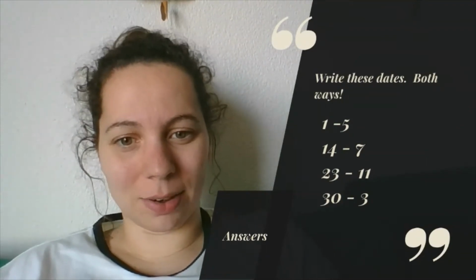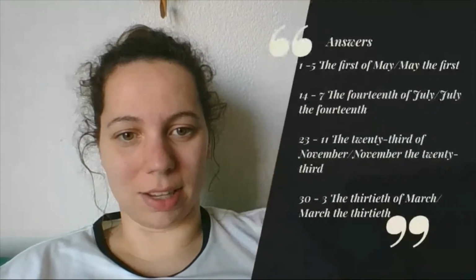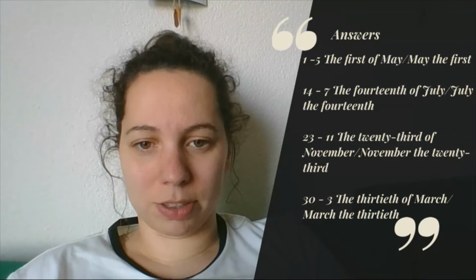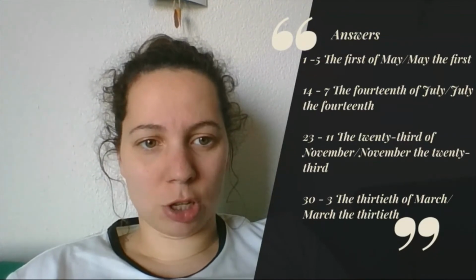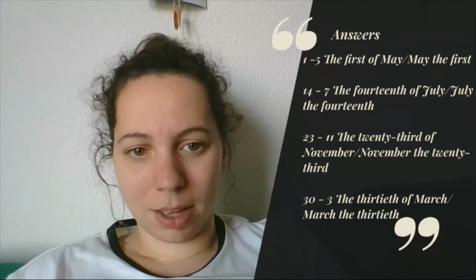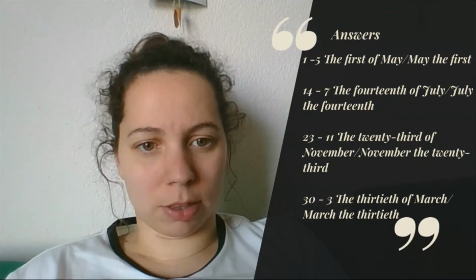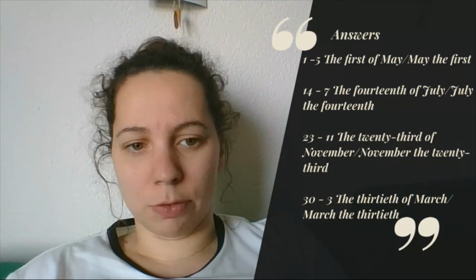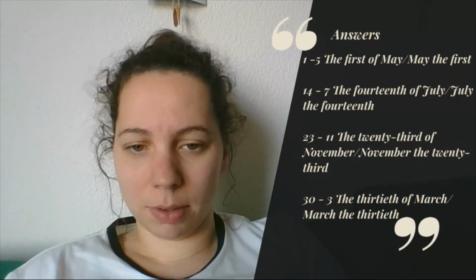You have started me again, so that means you're ready for the answers. So there we go. The first one is the 1st of May or May the 1st. Second one, the 14th of July or July the 14th. In number 3, we have the 23rd of November or November the 23rd. Lastly, the 30th of March or March the 30th.